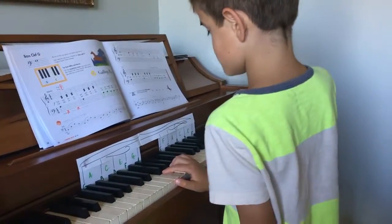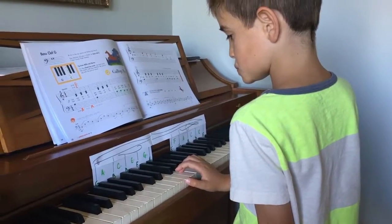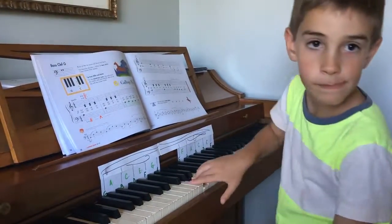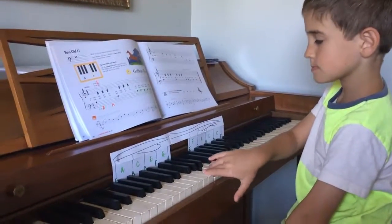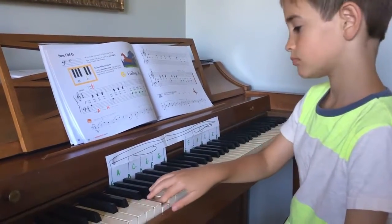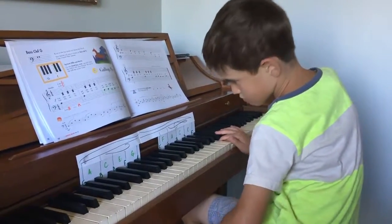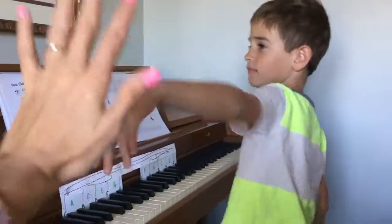Two more and we're done. Play me the highest line note of the staff. Which one's the highest? Oh, that's the lowest. Go play the highest one. Good, that's the highest in the bass clef. But then the entire staff, so go all the way to the end of the paper — the other side. Treble clef is the highest, so go all the way. There you go, that's the highest note. And then the lowest. Give me five. Boom, just like that. And we're done.